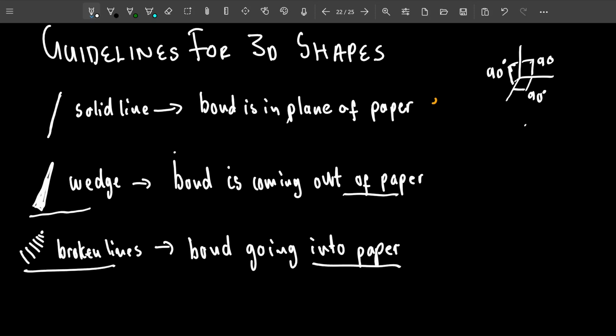You say, what if I forget and I think the broken line is out of the paper? It doesn't matter. Just know that the wedge and the broken line are for inside and outside. It doesn't matter which is which. Now let's go draw some shapes. We are looking at the cases now. We are only going to look at 3 cases, frankly speaking, and we will be done. So don't make it harder than it's actually going to be.